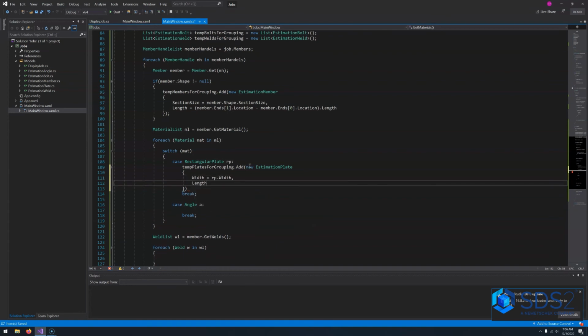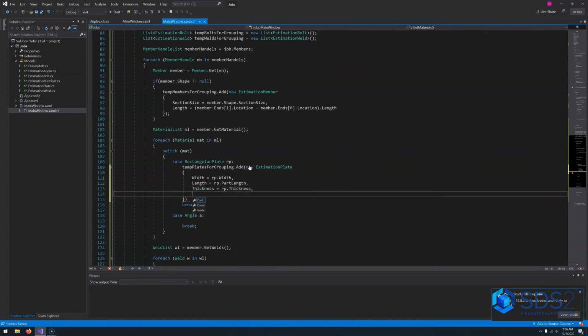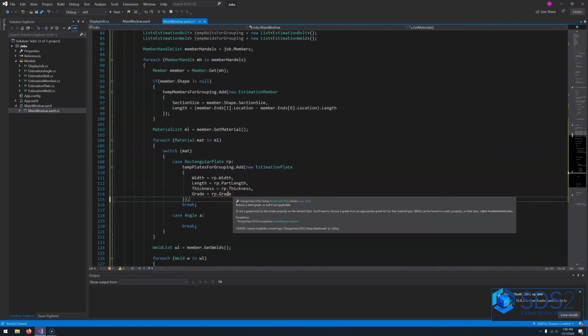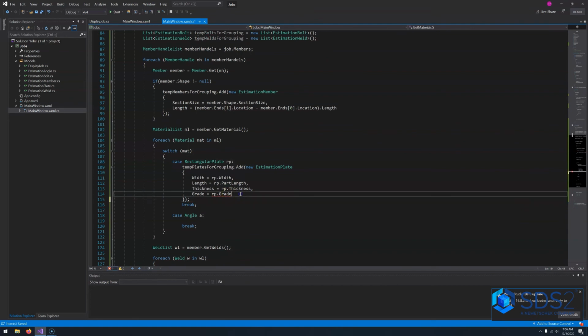We'll say that the length is equal to rp dot length, and then we'll say that the thickness is rp dot thickness, and the grade is equal to rp dot grade dot name. There we go.